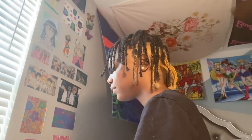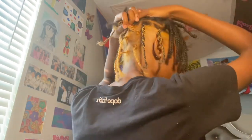Right now I got my hair braided up. I'm gonna do another hairstyle soon, so this is just in between. But I'm gonna give y'all a 360. I really love how it turned out. Like, I think I low-key snapped. I snapped just a little, but yeah. So as you guys can see, I think I did pretty good with it.